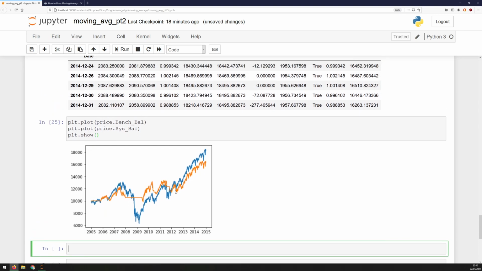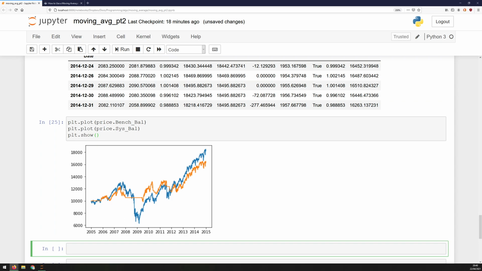So a lot of the times, especially this last few years, like I said, this is where the price is constantly above the moving average. You can see that they move pretty much in tandem. Although one is lower than the other because of the starting point, they move pretty much in the exact same way. But notice there's an important difference here.